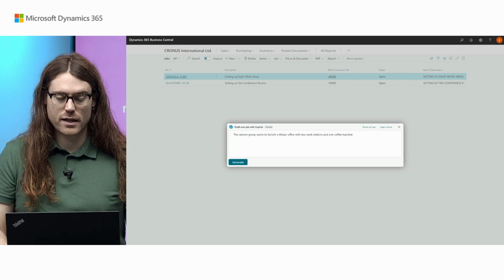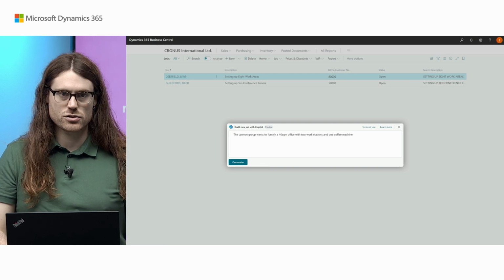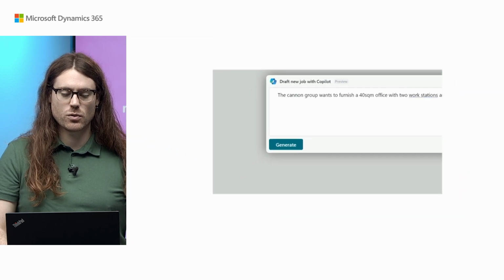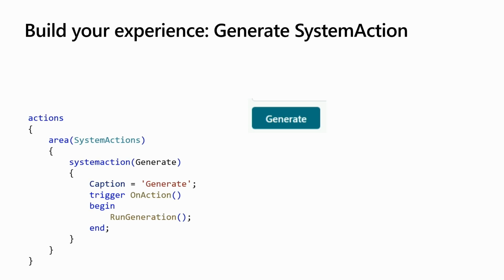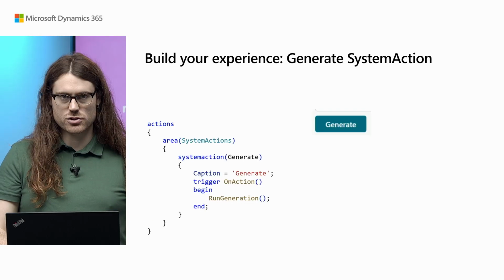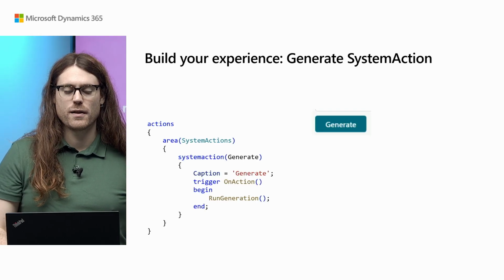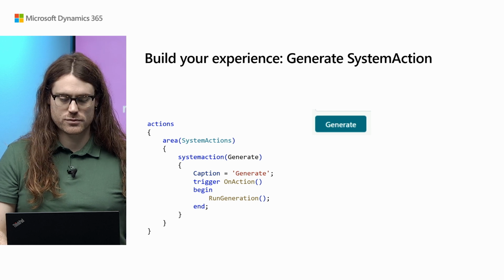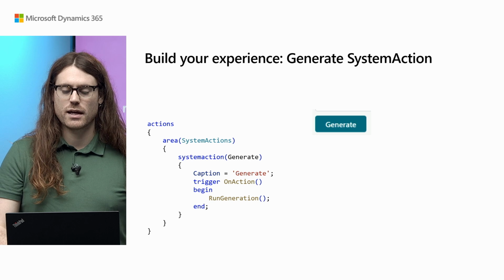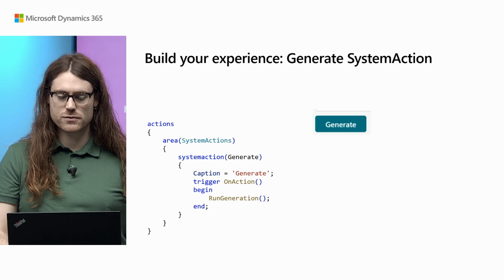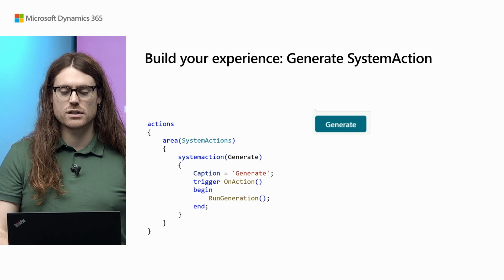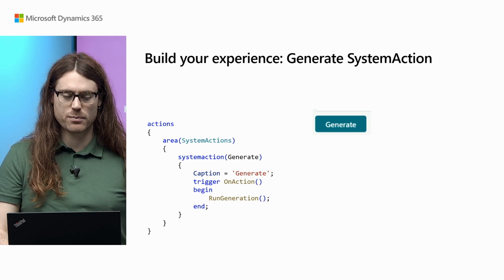Once the user has provided that input, they want to do the actual generate action. They want to get the output. So when they invoke that, the platform will call this new system action called generate in a new area called system actions. Now, this new AL construct allows the platform to provide some specific actions to you as an AL developer that you can provide some limited control over. So in this case, we control where to put it, and this allows us to do the orchestration between the different UI parts and behaviors that you've seen, and you still get to decide how that magic sauce of the generation happens.